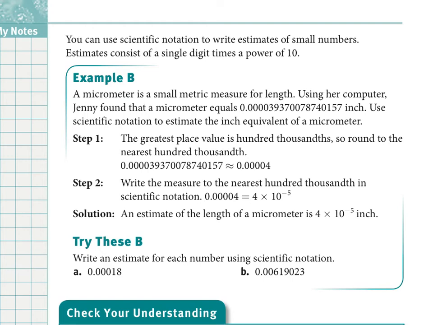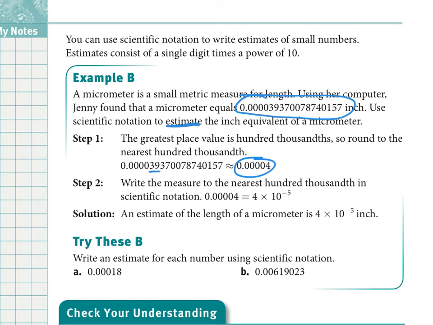So basically they want us to write this number in scientific notation, and just to estimate it so we don't have to write all the places. We look at the greatest place value here; the first digit is a 3. That's going to be in the 100,000th place. Since it has a 9 after it, we're just going to round it up to 4, and we'll just leave the zeros before it. So we have 0.00004. That's an approximate value. That's an estimate for the number in standard form.